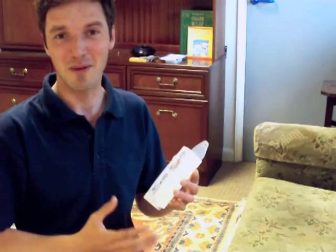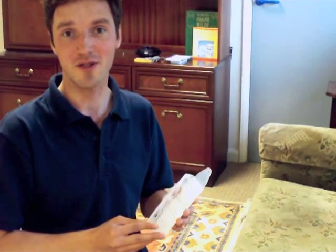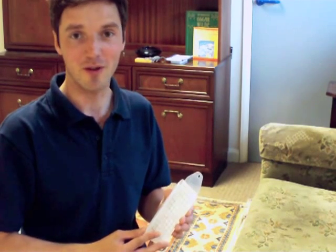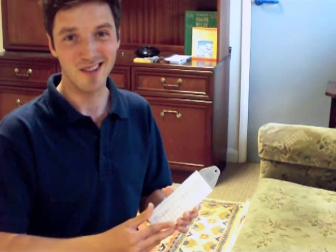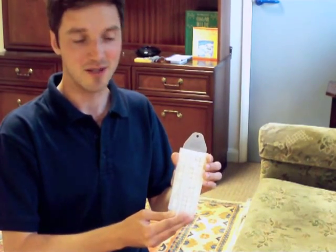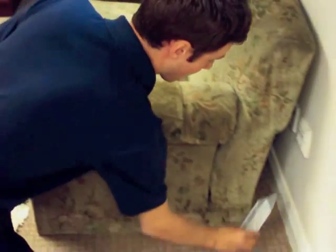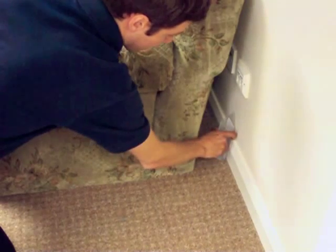Bearing in mind the habits of this insect, Tineola bisselliella doesn't fly particularly well at all — it is really scuffling and running along on surfaces. So we need to be placing the trap at lower levels. Typically we would be looking at wall-floor junctions as a key area. We could also tuck this trap behind areas that are dark and undisturbed, because that's the typical area this moth would frequent. I'm going to show you a good area to place this trap, and we'll just secure it in place somewhere sensible like this.